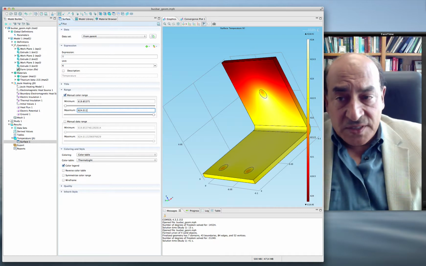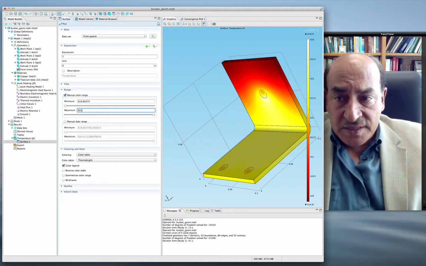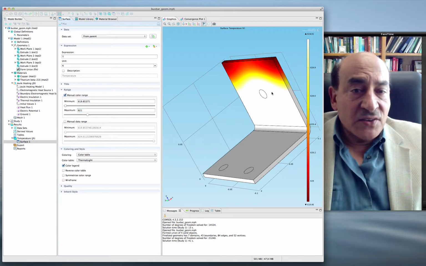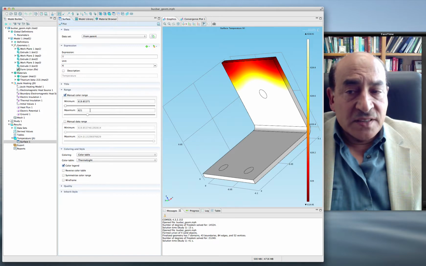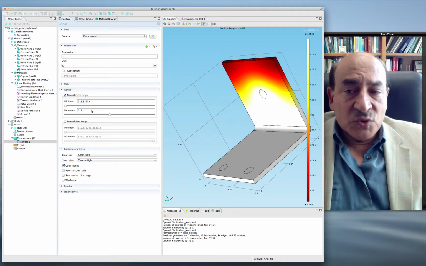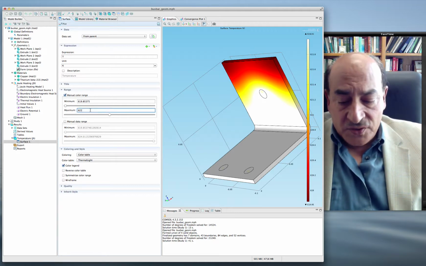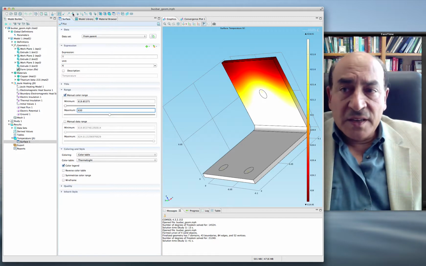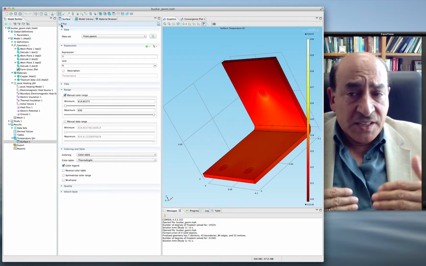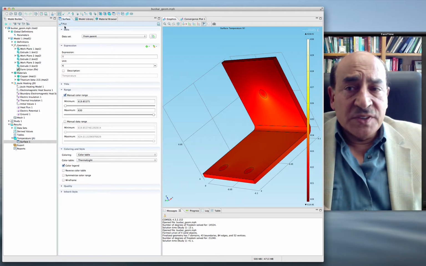Then I can reduce the maximum to, let's say, 622, for example, or 621, and then replot. You can see now you get more resolution for certain regions within this range. If you go to 622 and replot, you get more resolution in that range. If you go to 30, for example, then the range is very big and you can't see much variation. So you can control the variation by controlling that range within the plot.